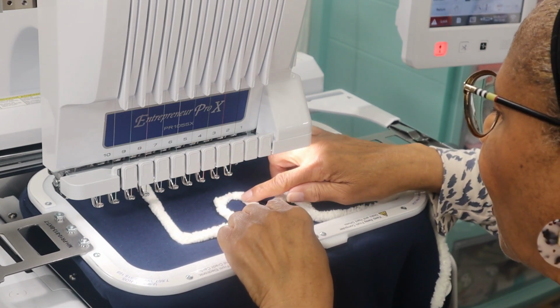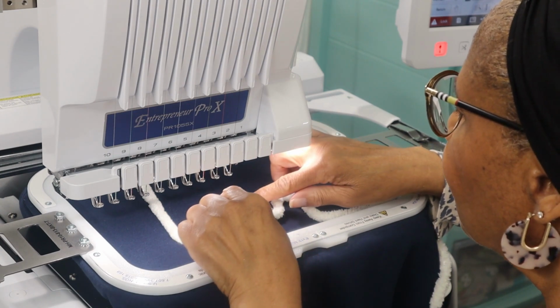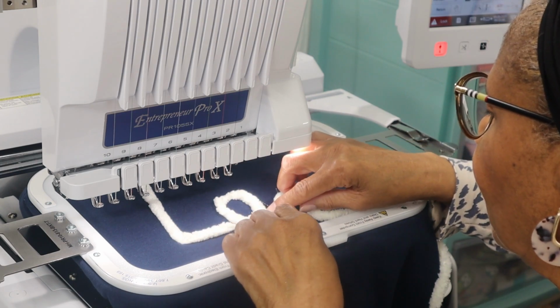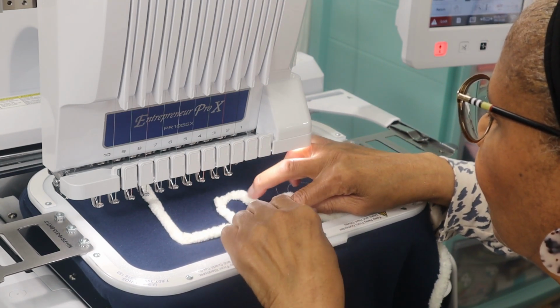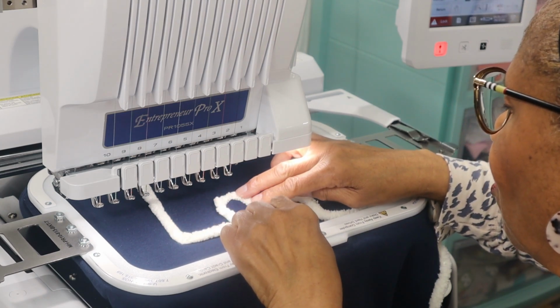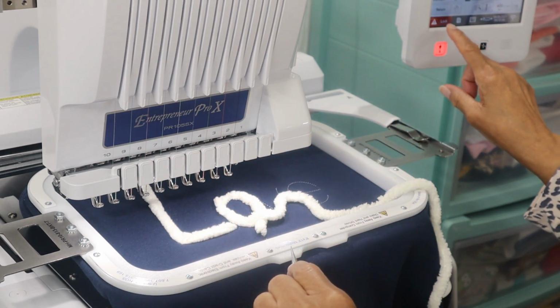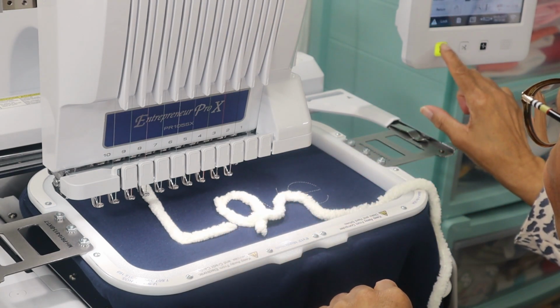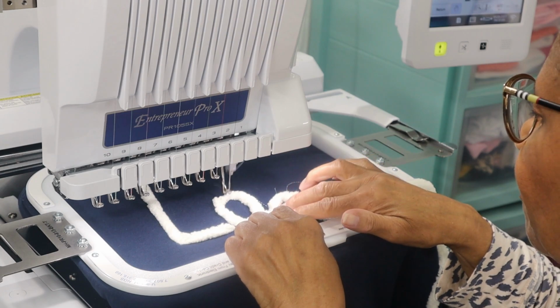So by putting the stops in, you're able to look at it and see how it's stitching. If it's missing anything, sometimes it will miss, especially doing the script. I noticed that it missed and I had to go back over it. But with the print, I haven't had that much trouble. So, ready for the next part.